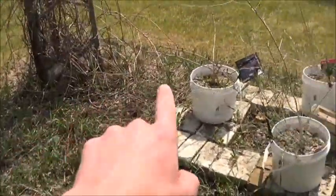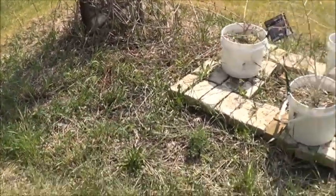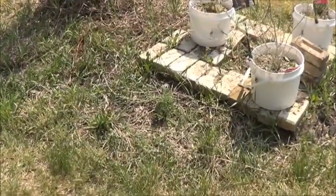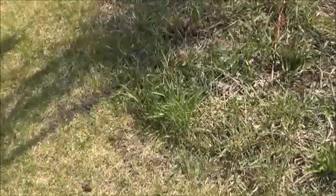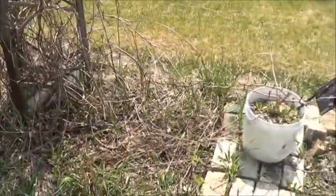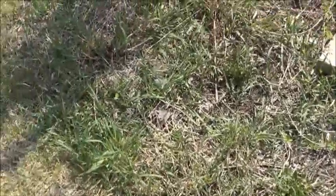I'm thinking about putting in wildflower mix here, just to kind of attract the bees to this part of the yard and maybe get some better pollination going on. This was clearly a garden at one point in time, so a little time with the claw, bring that all up. It'll look beautiful. Maybe by next week, we'll see.